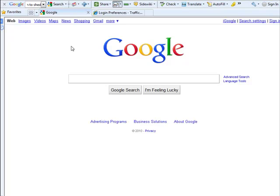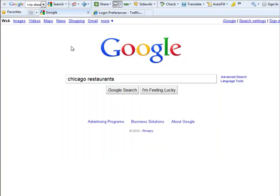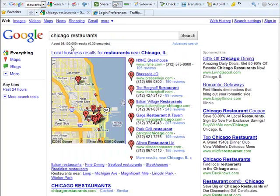Essentially when you go to the search engines, let's just go ahead and pick a city — say Chicago restaurants — that you're looking for a restaurant in Chicago. Most people are going to go to a place like Google to find it. And the local business results are what appear right here. As you can see, it's front and center. It's the first thing that people see, and most people are going to be drawn to look here.